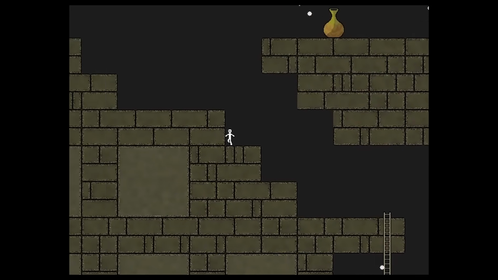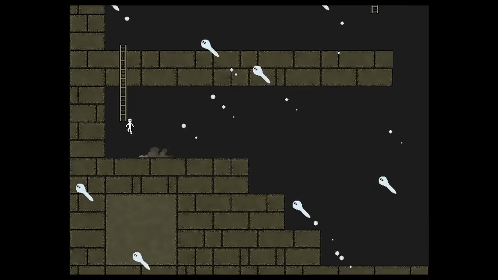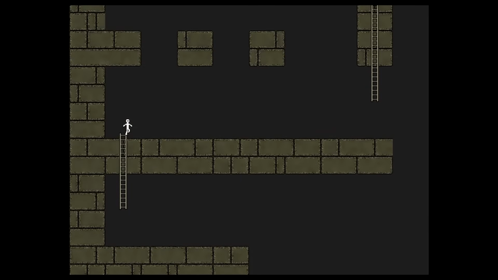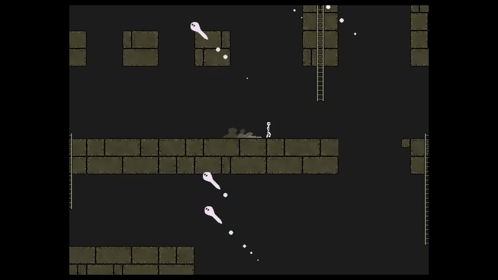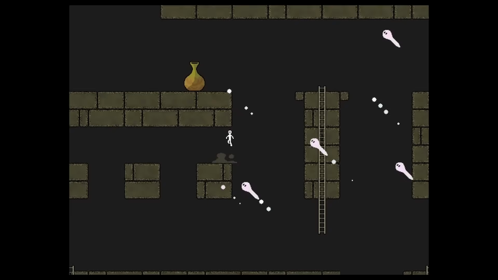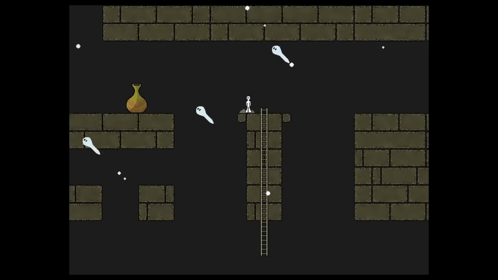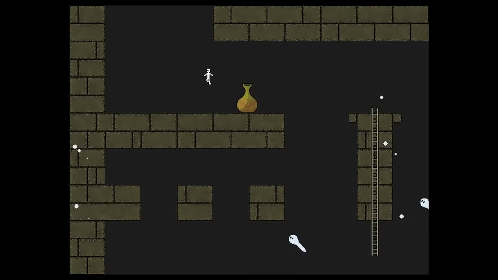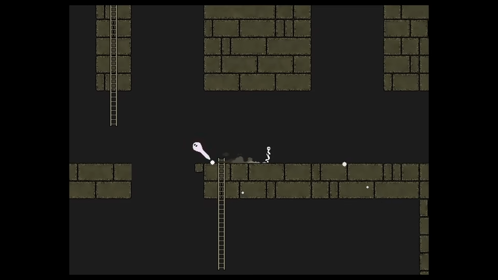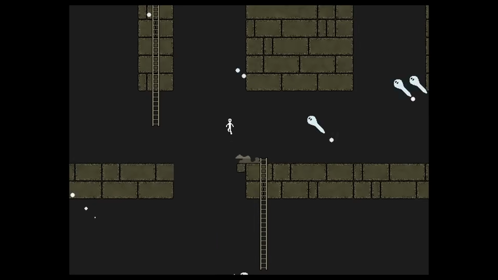Not down here though, I've gone the wrong way. Just have a quick look at the map and see what way I'm supposed to go. Oh, darn it. Nope, not that way. Also not that way. Oh, I think I know where we have to go.